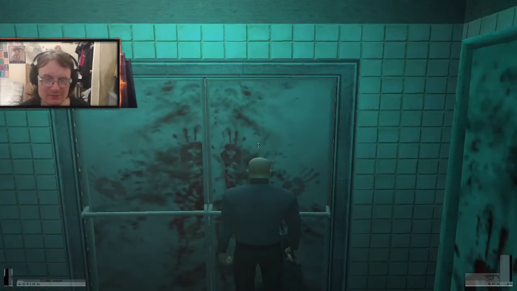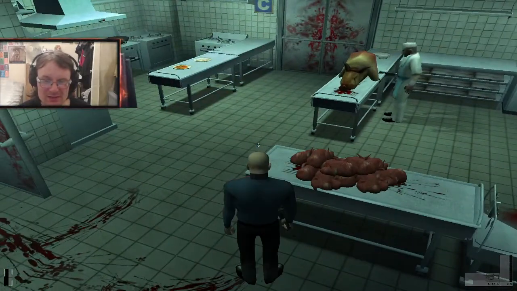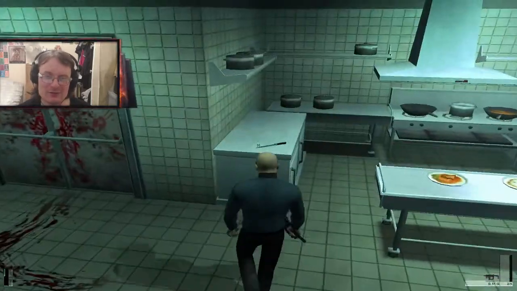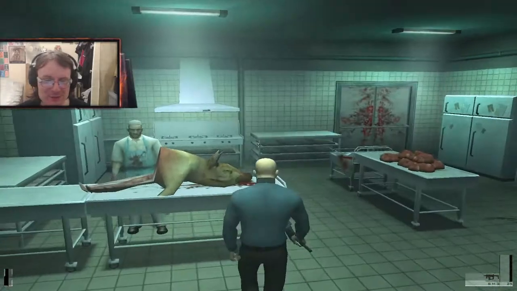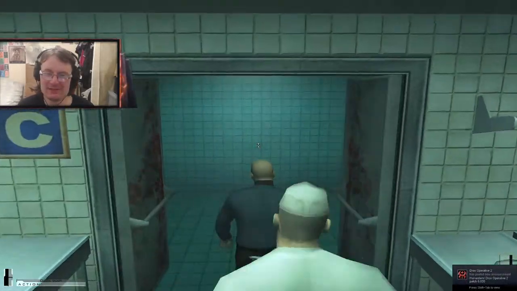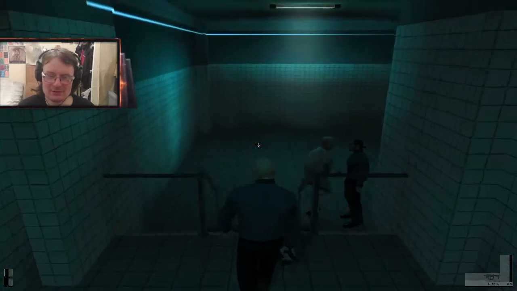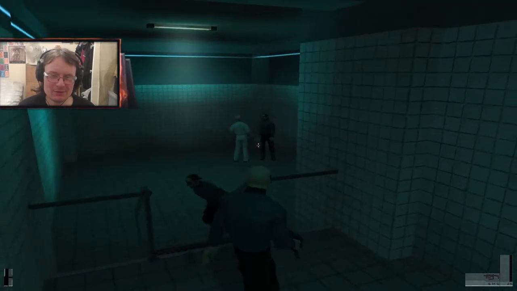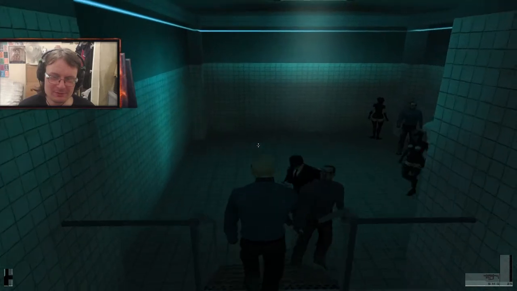Up the stairs. Oh, hello. I don't think I want to know what they are. Also, I can take a knife. There'd be no point in me killing this guy. Of course, I don't want to kill anyone anyway, except my targets. What is your deal? What the hell? What's your deal? What? Wait, what?